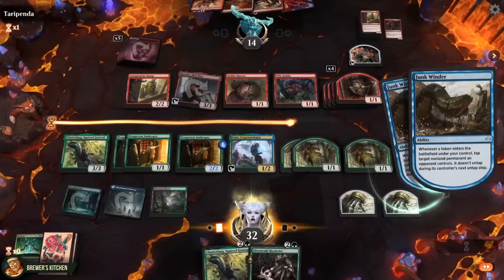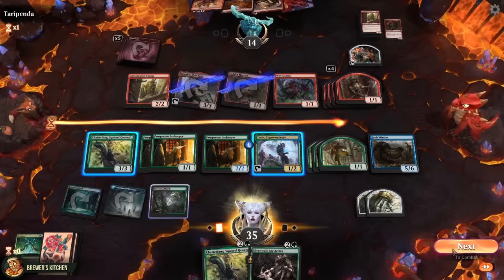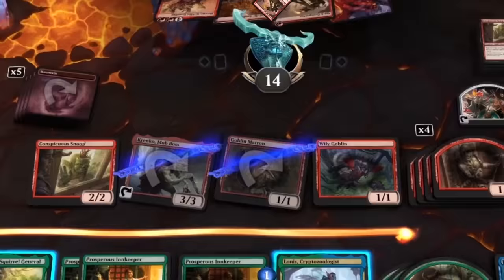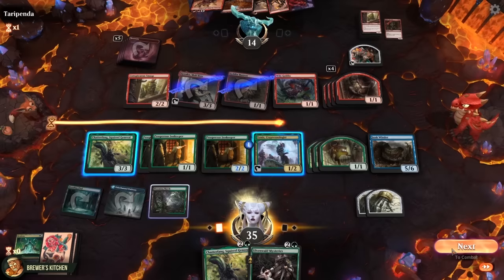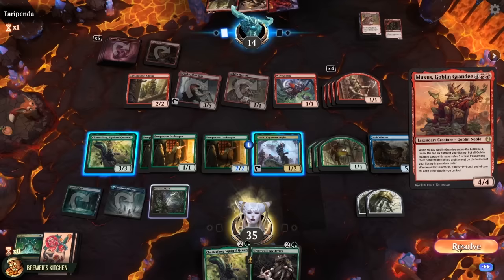So my original plan was to destroy the Conspicuous Snoop, but then I remembered it's probably better to destroy their Skirk Prospector before Muxus hits the battlefield. Bit of an oopsie here, let's hope we get away with it. Opponent, Goblin Matron on top, so at least they get this with Muxus. Prospector? Oh, just Muxus by himself. Okay, it's probably still gonna be busted though.